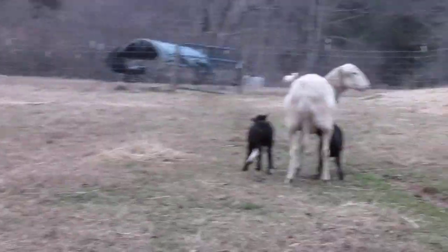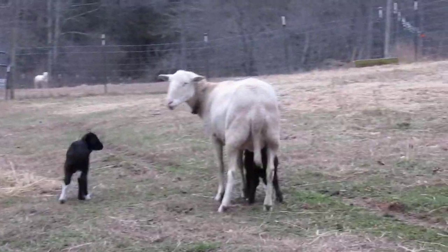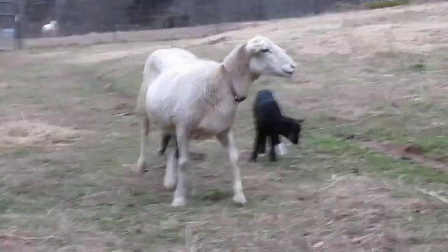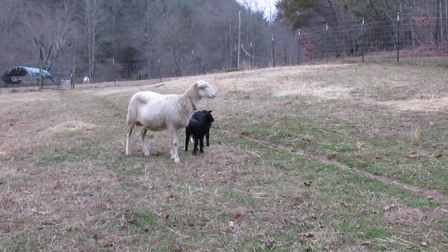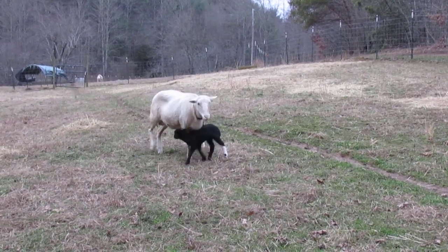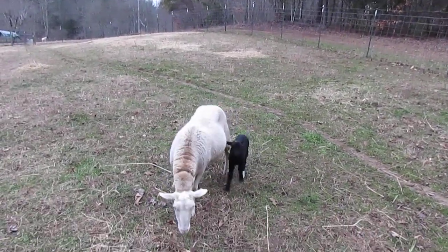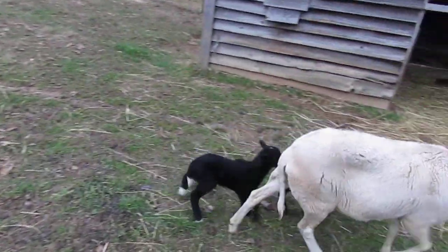We're back out in the pasture this morning. They say we're supposed to have ice fog but I don't see it. How are we doing, girls? Lambs are doing really well. Supposed to get down to like 20 degrees last night, but I don't really see it because I don't even have ice to break on the water trough.